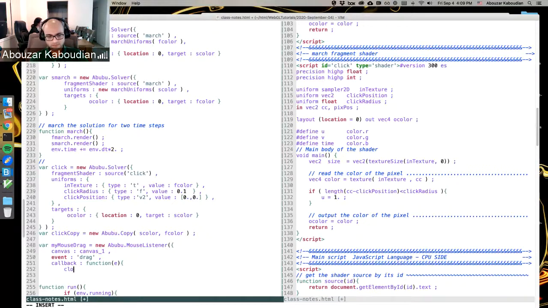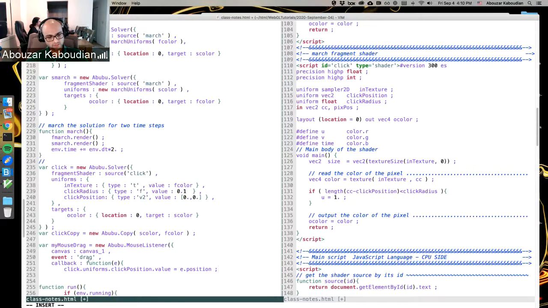The information that you have in the event includes the position of where the event happened. So in the uniforms, this is the important part that happens. In the uniforms of that click solver that we defined above, we want to update the click position's value to the click position of the event.